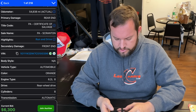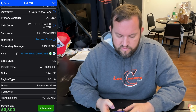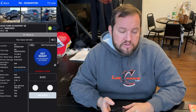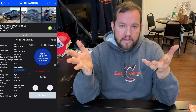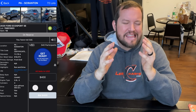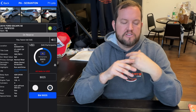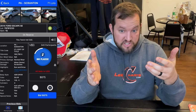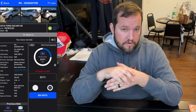Let's hop back over to Copart. We are at a $6,300 bid right now. I am hopeful this time of year, in between Christmas and New Year's, is always a very interesting time to buy cars. There's a lot of people that are off work. There's a lot of people that take time with their family off the holidays. And I think my perception is that there's a lot of insurance companies that are looking to just offload a lot of, I guess, maybe old inventory. So you see a lot more pure sale cars, which is what this car is. I am optimistic that we can get this car for a reasonable number.